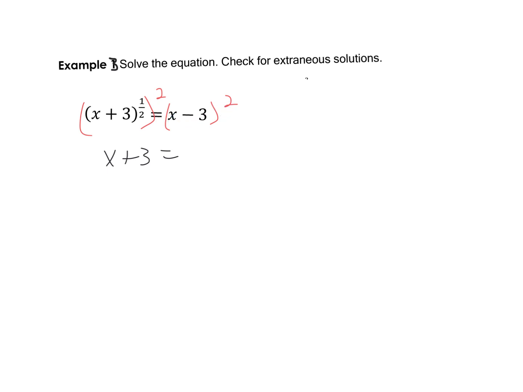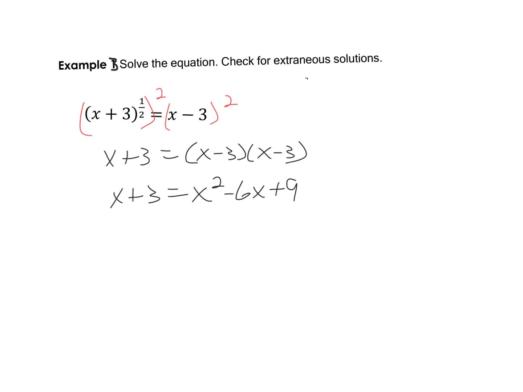Well, I'll go ahead and write it out. That's x - 3 times itself, or (x - 3)(x - 3). So you're going to have to FOIL this first, outside, inside, last. When you do that, your equation is going to say x + 3 = x² - 6x + 9. Okay. Now what we're going to do is put all these like terms together on the same side and set the equation equal to 0, and then factor it to determine our answers.